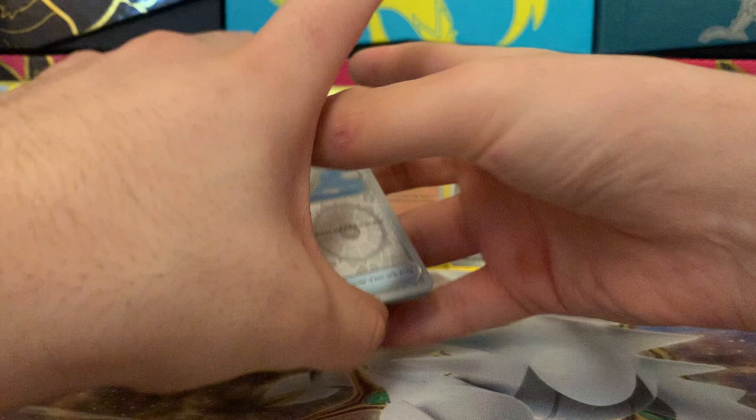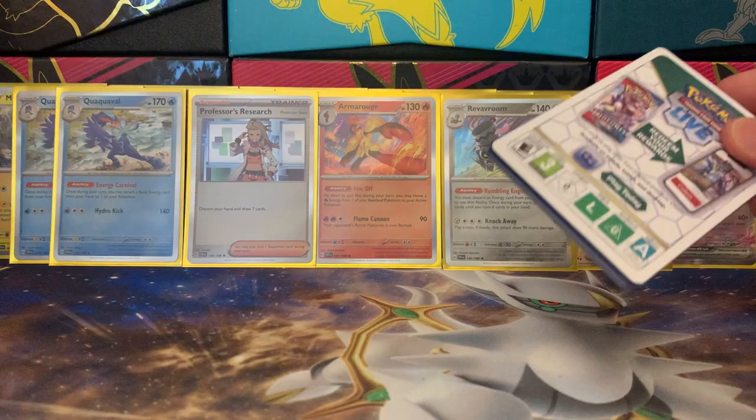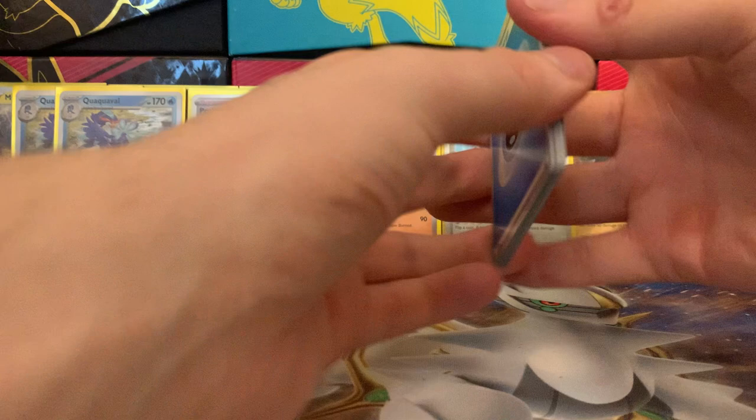Okay, but maybe this is a way to say, most of the time we're going to give you holos, so they're not as rare. You'll always have a rare in the pack, you'll always have a holo, but we're basically going to make it so that the better rares and stuff are more rare than the holos.